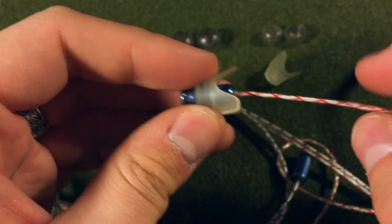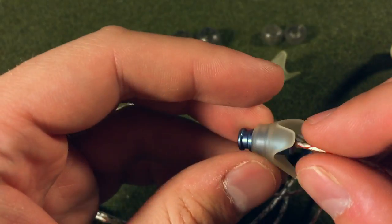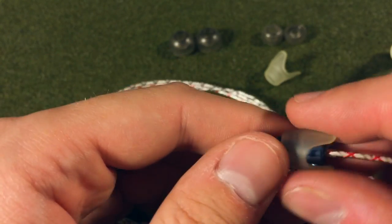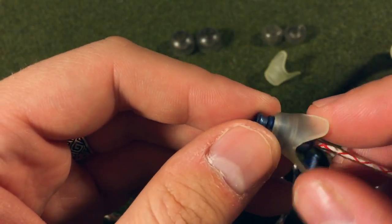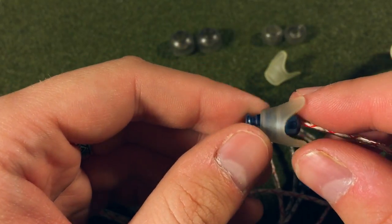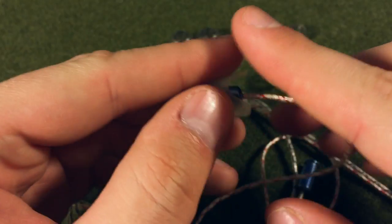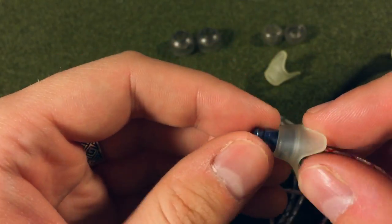The sound quality of these I would say is very good. The frequency response is good — not the best, but good. As for other traits like distortion, they all sound very good to me. I don't notice any audible distortion or any audible peaks or dips that are distracting. What I do notice is that the treble is sort of more relaxed — I'd call it rolled off. It's not as bad as something like the Shure 535, where that has a Grand Canyon effect on the treble, but it is more rolled off than some.